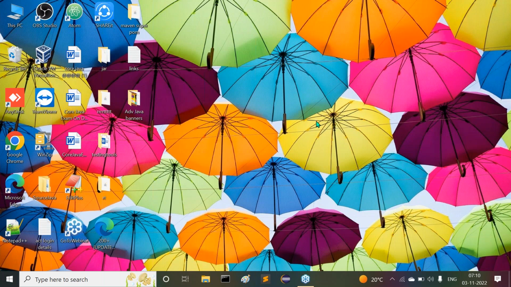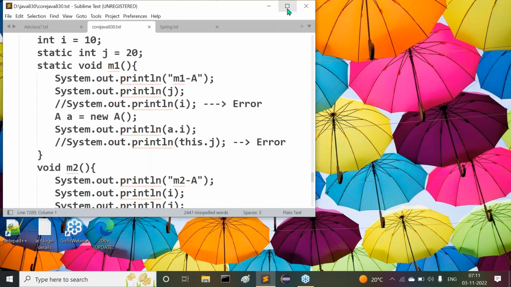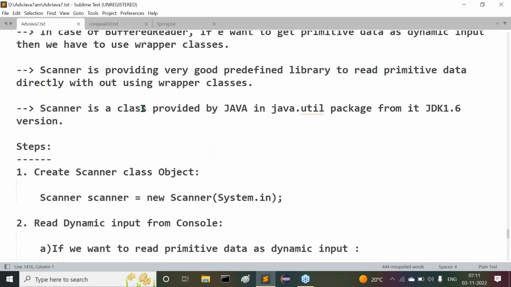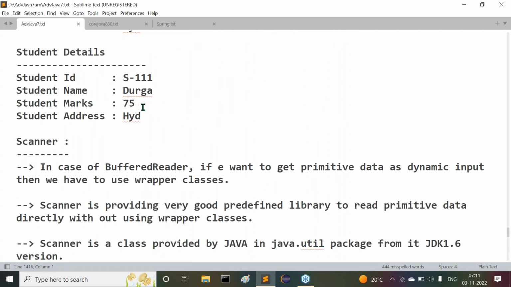All right. Good morning, guys. Check what we completed in the last session. We are discussing the prerequisite part, and in the prerequisite part we are discussing dynamic input approaches.